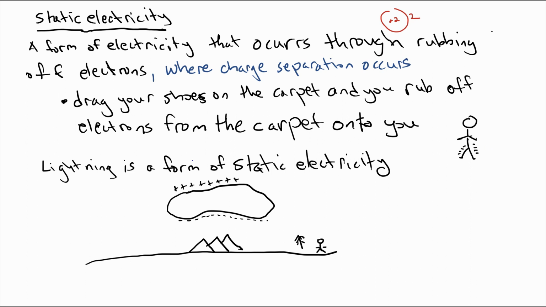very easily. And then you go touch a doorknob or a piece of metal, and you get shocked as there's a little arc. And here I say lightning is a form of static electricity. Here I've shown a cloud, and you have charge separation happening. You have a minus charge on the bottom and plus on the top. Most of the time when you see lightning, it's actually a discharge from one cloud to another and not to the ground. So if we have another cloud here, but it can go to the ground also.